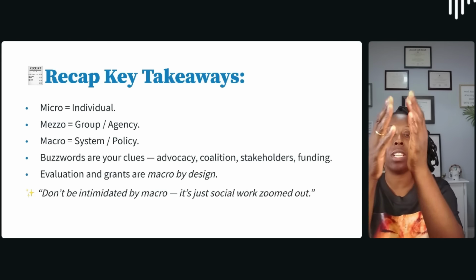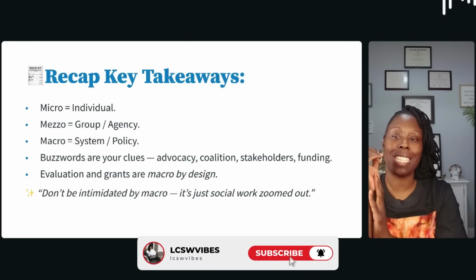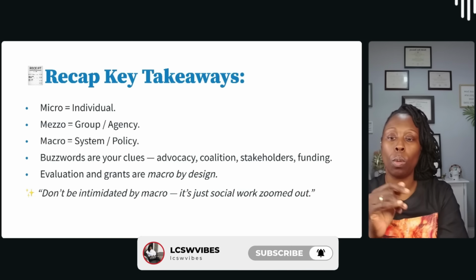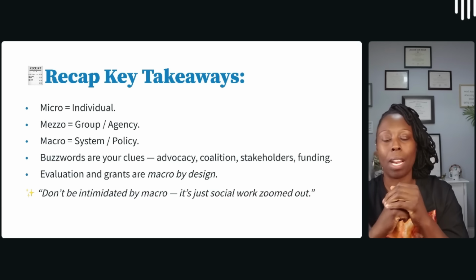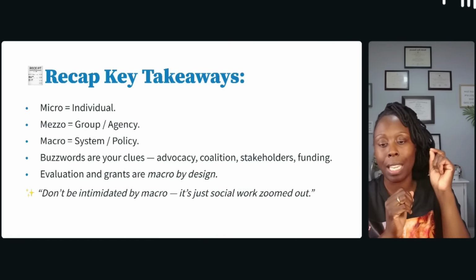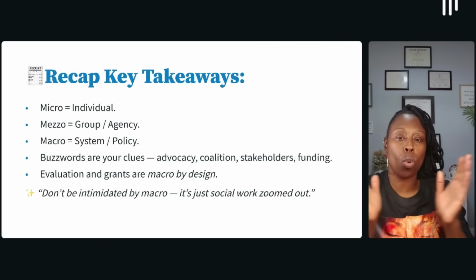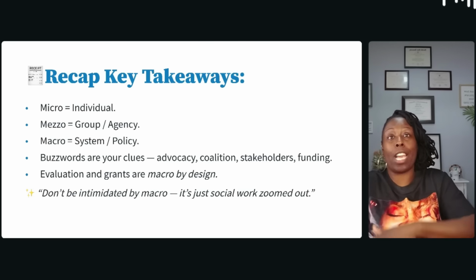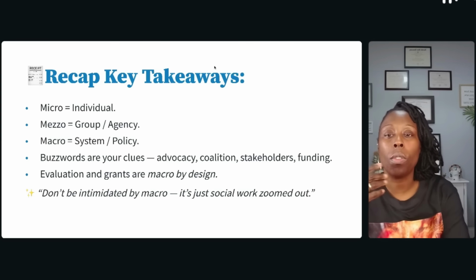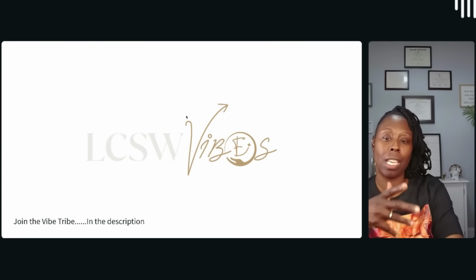All right, so real quick, this is a recap. I don't need to go over this slide. This is pretty much what you've seen and what we went over and what we discussed. I hope it was really helpful for you. Don't be intimidated by the macro level. That's all I'm gonna tell you guys. It's just social work zoomed all the way out. It's not just the individual one-to-one. It's mega style, all right? So this is how you need to think about it when you're taking an exam. I'm sure it'll be helpful.